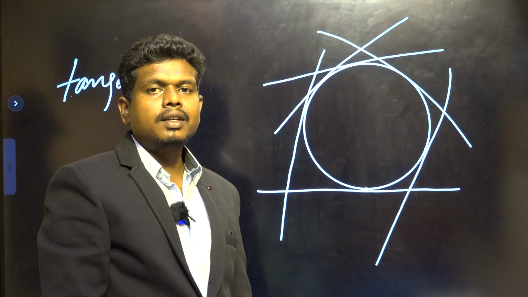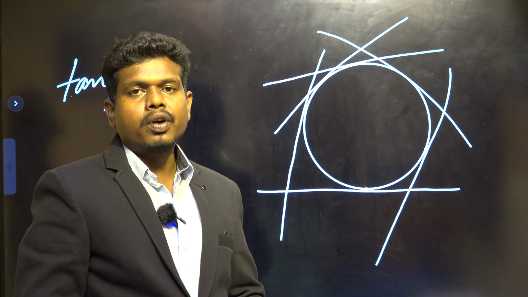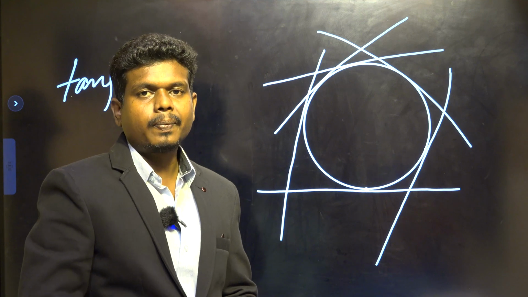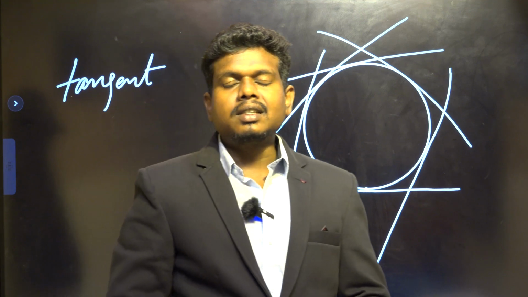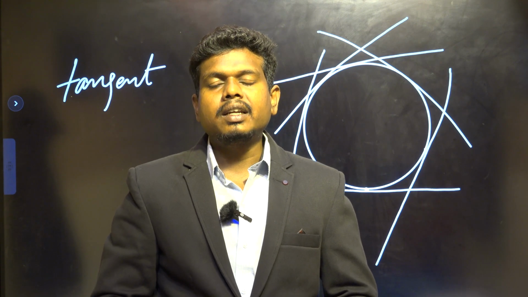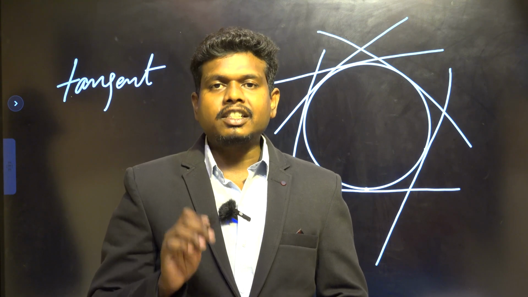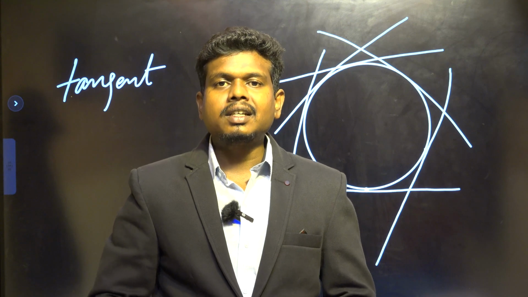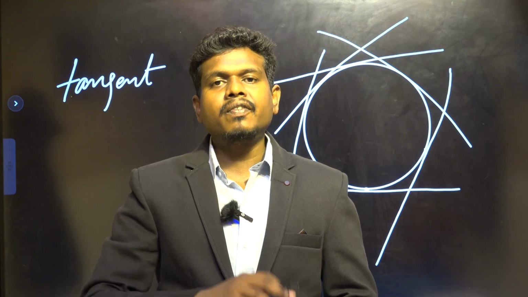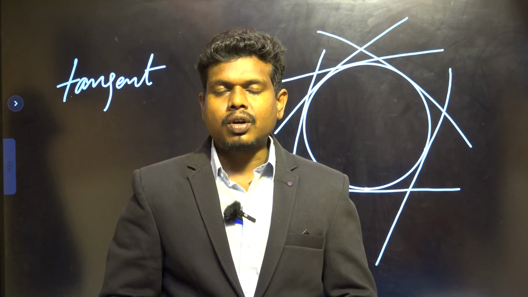So we can conclude that on a circle, there are infinitely many points, and at those points, we can draw an infinite number of tangents. So it is not that a circle will have only one tangent. A circle can have an infinite number of tangents. Do you understand? At each and every point of the circle, a tangent can be drawn. Again, a tangent is a line which touches the circle only at one point. A circle has infinitely many points equidistant from the center, so at all those points, I can draw a tangent.